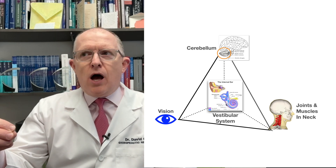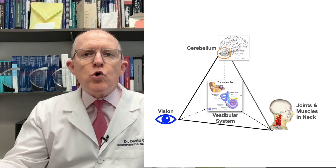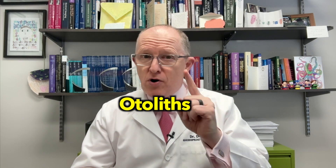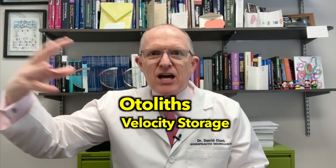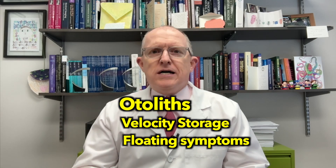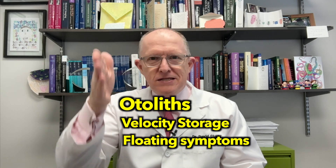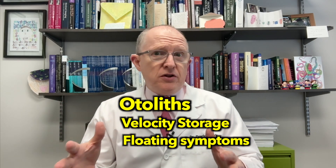There can also be a problem with how healthy the brainstem nuclei are — whether we're talking about vestibular nuclei or relay nuclei. If there's a problem with how those nuclei are working, you're going to have problems. There's also things called otoliths. If otolith integration is not working very well, you're primarily going to have problems with velocity storage — where you make a movement and that movement echoes even though you've stopped — so you have a sensation that you're still moving. The otoliths handle linear translations: side to side, forward, up and down, and they tell you if you're tilted. If those signals go wrong, you'll have a lot of weird instability symptoms, but not necessarily rotation.